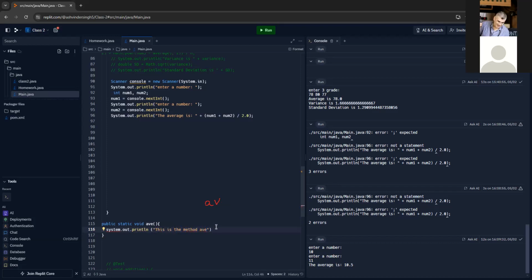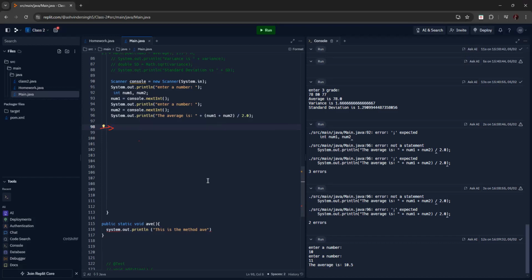Okay, good. Now go here after those lines, on line 98. Write AVE, open two brackets, and then put the semicolon after them.